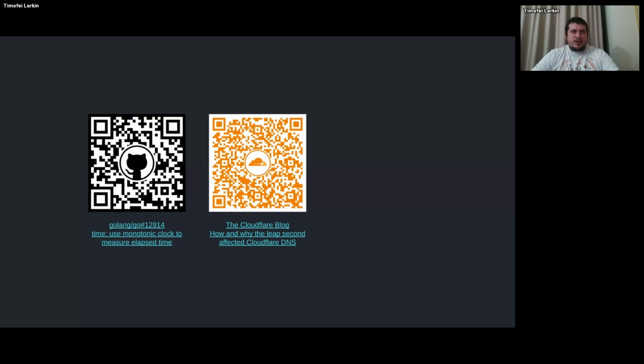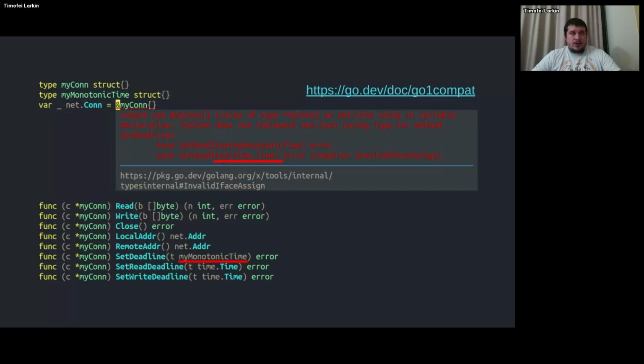Many developers would have to notice they shouldn't use the old time now method, but instead should use the time now monotonic. And then what's more difficult, you've got the Go 1 promise. The time struct is part of the standard library, and many other packages in the library use it for their own purposes.